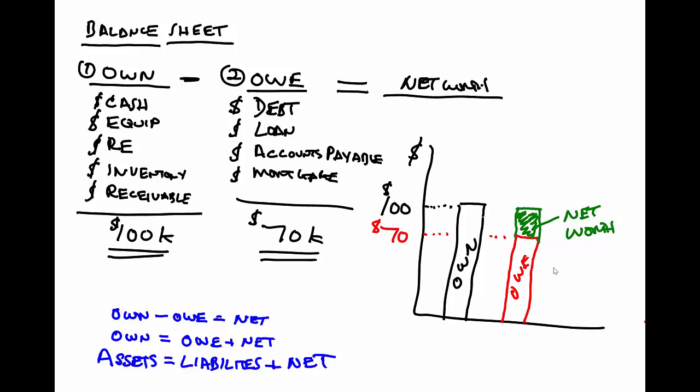You might be wondering, what if we owe more than what we own? Well, then the net worth simply becomes a negative number, meaning we have a negative net worth. Not a good situation. Whatever you can do, avoid owing more than you own, if at all possible. This is why balance sheets always balance, because their assets equal their liabilities plus their net worth.